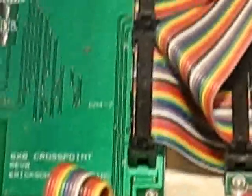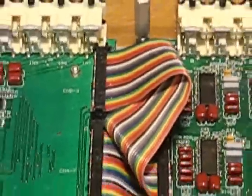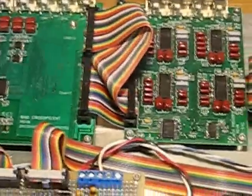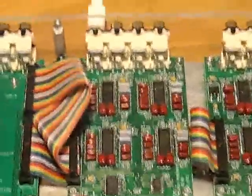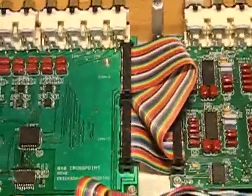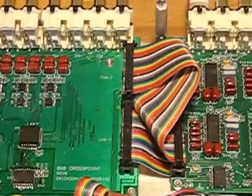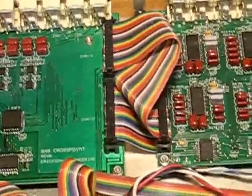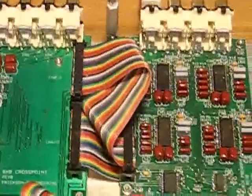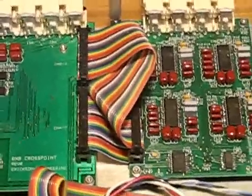There are two 26-pin ribbon cables that come off the CPU board. You can see one goes underneath one of the preamp boards to the other, and the other is cabled directly to the first preamp board. Each of those cables contains four audio channels stereo — so that's eight signals — and they're all interleaved with grounds. With interleaved grounds and careful grounding on both ends, the crosstalk and performance are quite good. Power and I2C are sent across the ribbon cables as well.